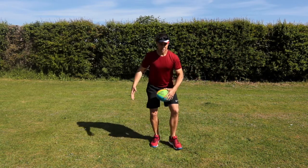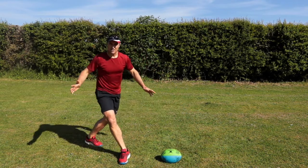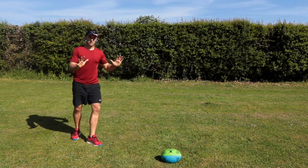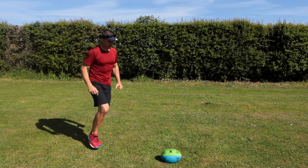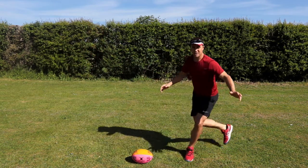Here we go. Making the touch. Foot close, snap it behind, and take this foot there. That's what we want to do. So we're going to practice it over and over again. Just place the ball, snap, 1, 2.